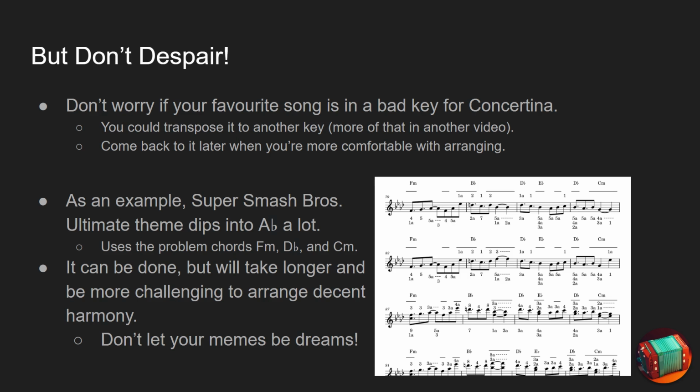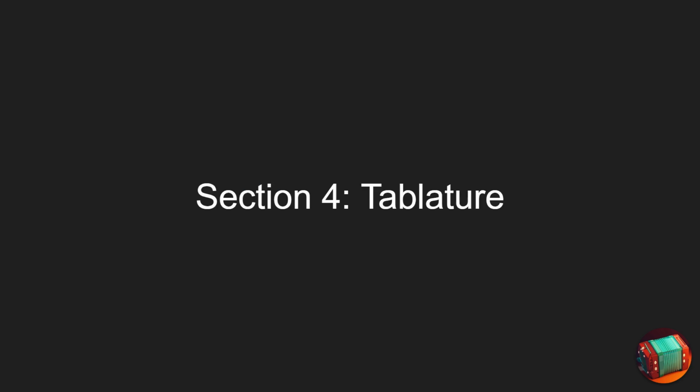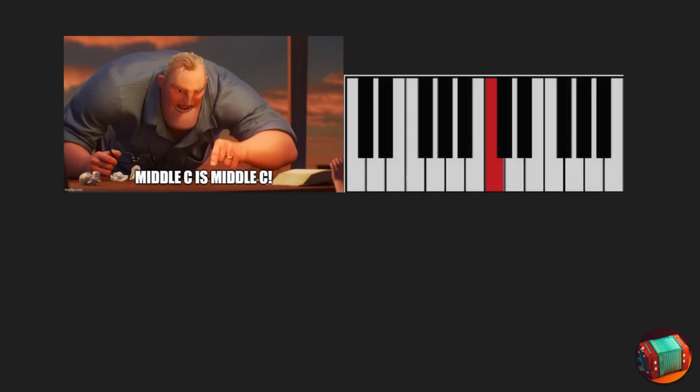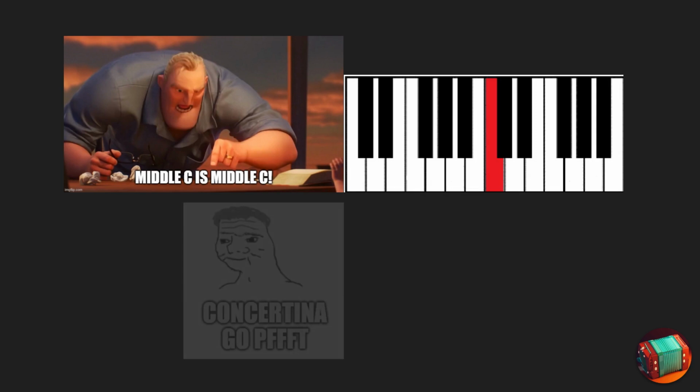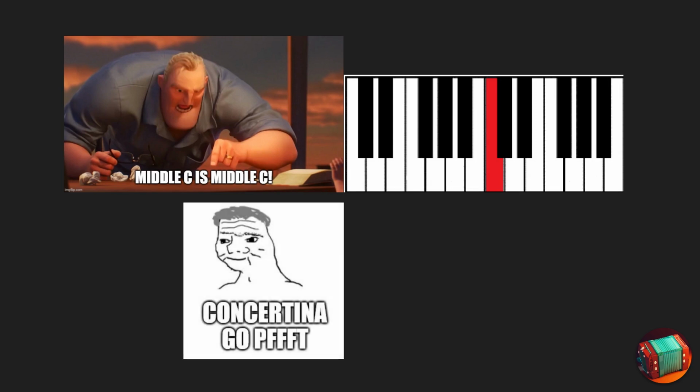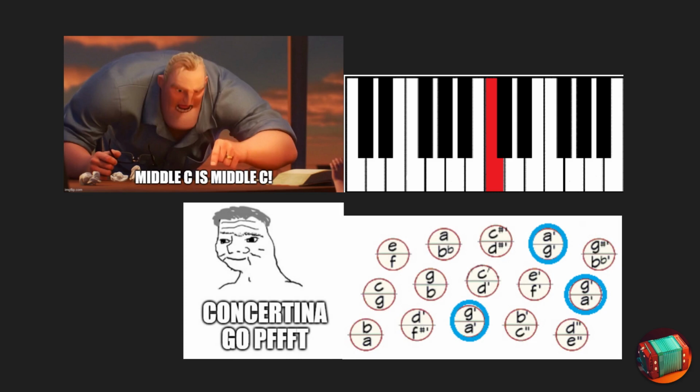So, now I want to talk about the tablature system and why I like to use it. If you were to arrange a song for something like a piano, middle C is middle C. All piano players know which key to press when they see a middle C on their sheet music. Not really the case with an Anglo Concertina. As an example, on the left hand we have 3 different A's and G's, all the same octave, but different buttons and sometimes different bellows directions. When you see a G in the sheet music, which do you press and why?